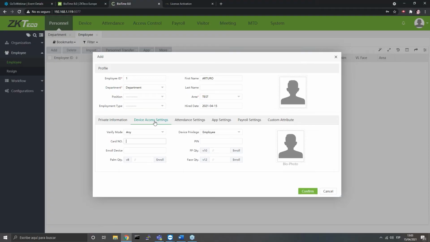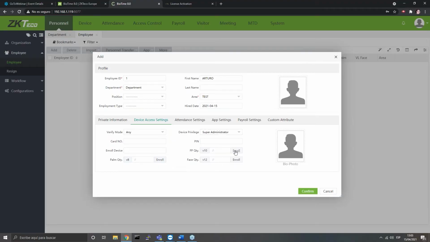So what we need to do is to configure at least one employee with a privilege. Usually I only use employee and super administrator. The other ones limit several options in the menu, but with employee and super administrator, I think it is already good. So super administrator will have full access, full control of the device, and an employee will only have the possibility to punch in the device.